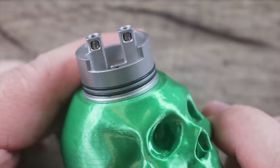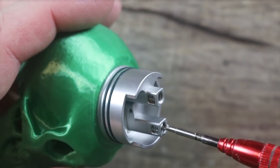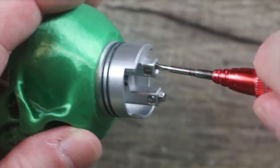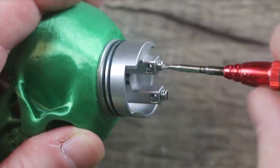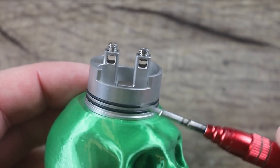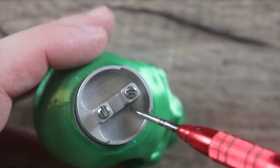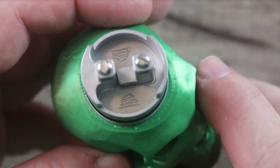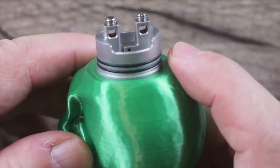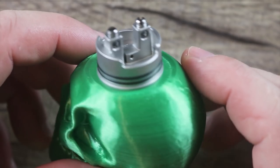Let's go over the deck. You can see it's a one terminal per post deck — definitely not thrilled about that. Big, big flathead post screws — they're pretty huge. Let me open them up and show you how big the space is in there. You can get some nice chunky coils in there. Two O-rings with really nice tolerance. There's a little bit of a cutout here. I believe this deck is six millimeters deep. You can see the Temple logo inside — the same logo we had on the box. Check out those post holes.